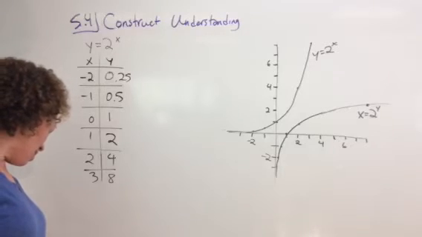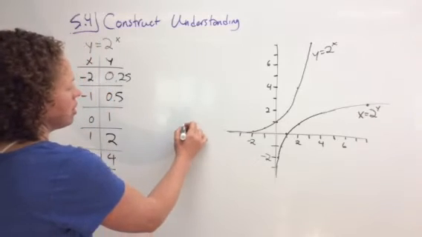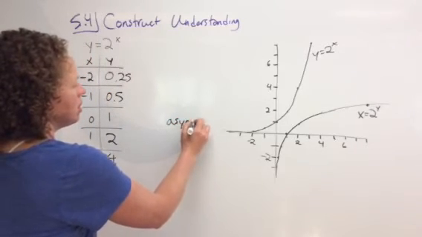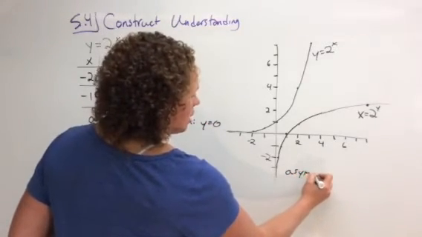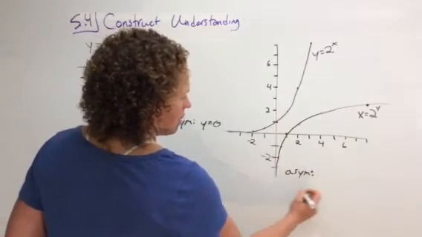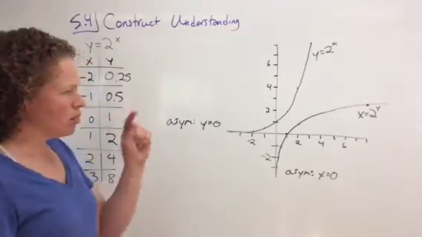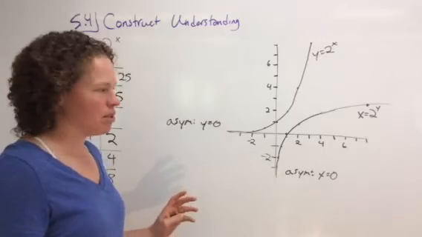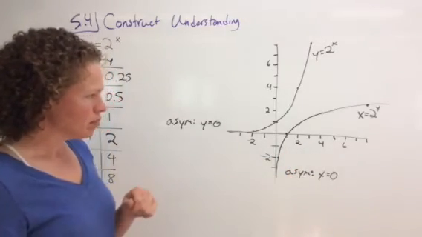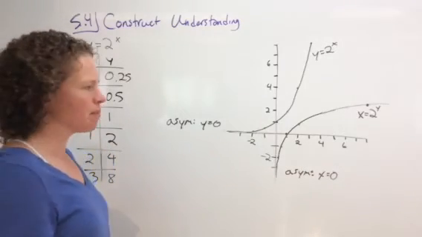Meanwhile, they're asking us the equations of the asymptotes, the domain and range. So the equation of the asymptote here is just we have an asymptote at y equals 0. Here we have an asymptote at x equals 0. So they just switched because we're still dealing with an inverse function. But what we're going to be doing is we're going to be playing with these kinds of graphs in the last half of this chapter. And so the domain and range and the asymptote of this particular graph is going to be our focus.